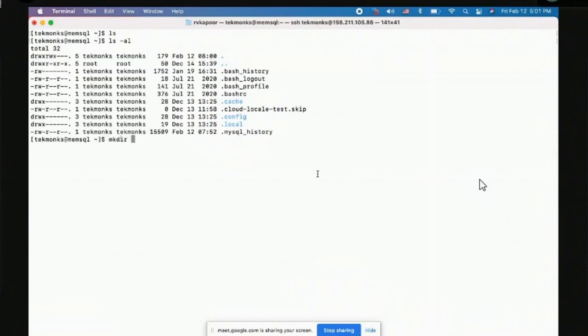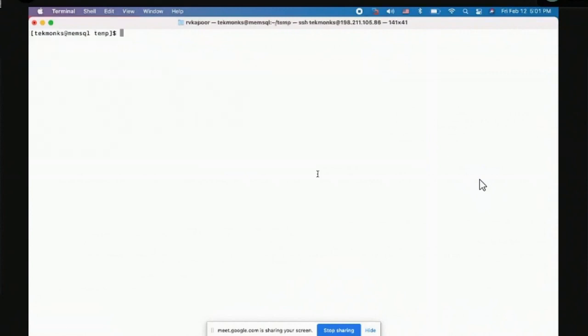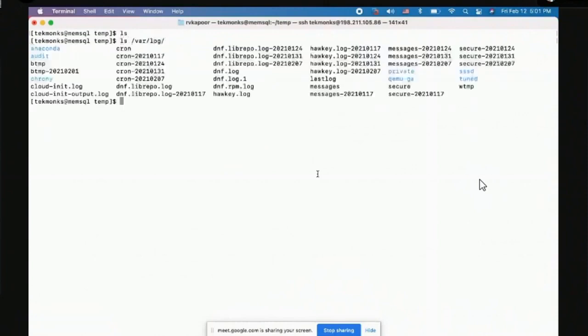So let me show you. If I create a directory here called temp, that's my working directory, and I want to look at one of the log files. I don't know if I have the permission to, but let's try and see one of them. /var/log/messages contains the OS messages. So I want to look at this one. Let me make sure first that I have the permissions.